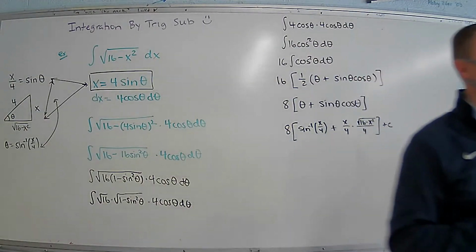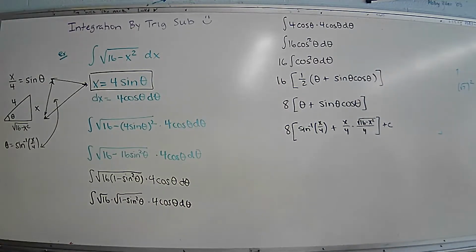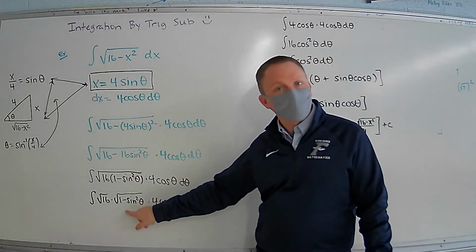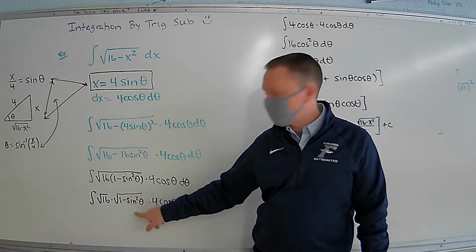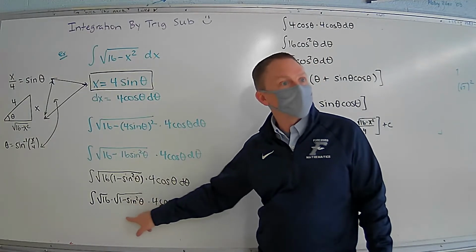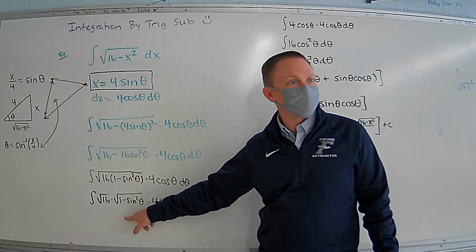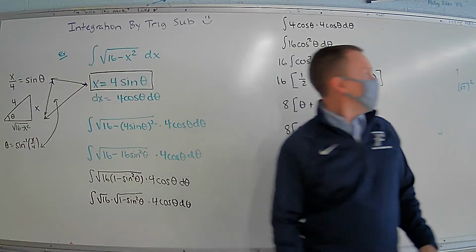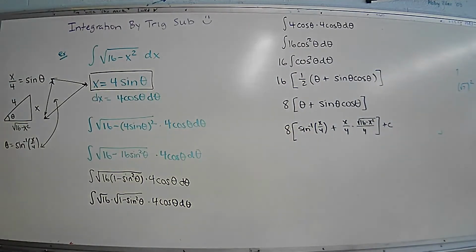So now let's go back to, where did I get x equals 4 sine theta? Did I just pull that out of thin air? No. I chose that because I knew this was going to happen right here. This is what I wanted to happen. That 1 minus sine squared to become cosine squared. And then I was going to square root it. Because I ended up making use of this identity right here.